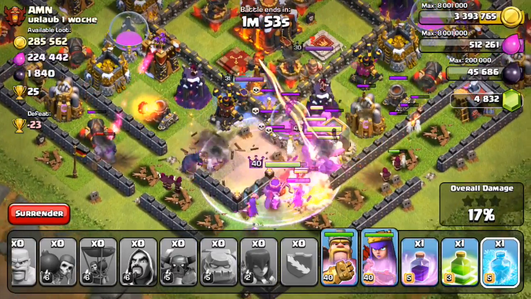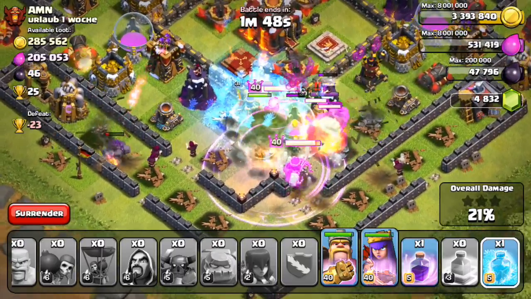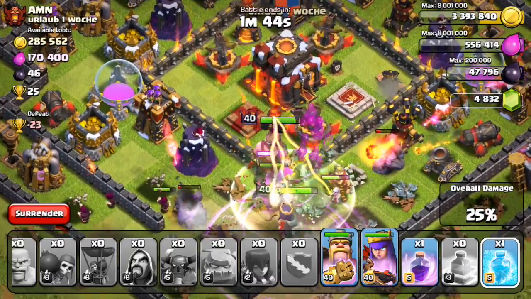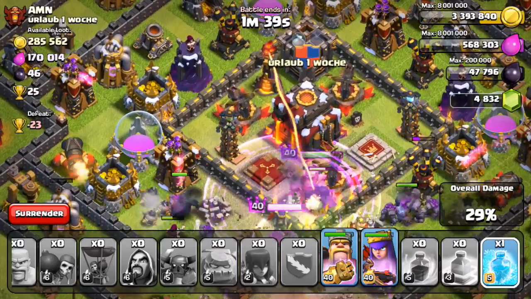Alright, so P.E.K.K.A.s have gone down. Wizards are doing work. Looks like my golems are doing a good job in the center. There is a giant bomb that's going to take care of most of my witches and a couple of my wizards, but I still have plenty of troops left, and as long as we make our way to the center of this guy's base, I feel like we really shouldn't have that much of a problem.